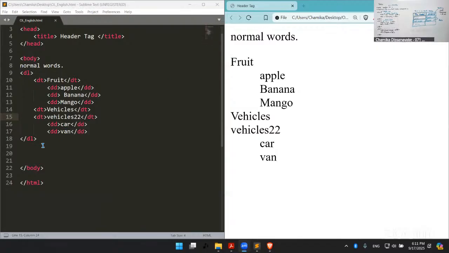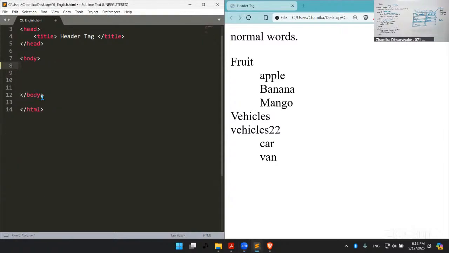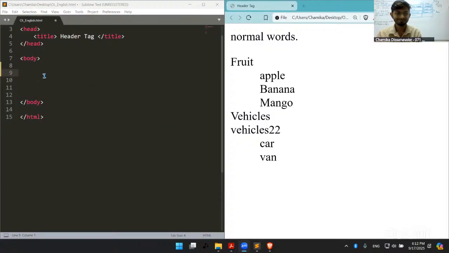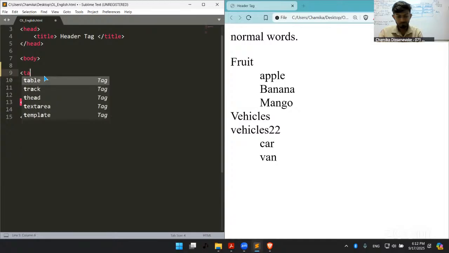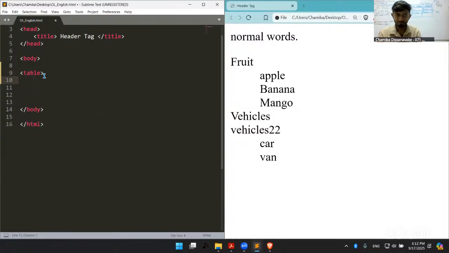So this is the last practical we did. Remove this thing. So let's try to write the table. First of all, we have to start with the table tag. So I'm going to put only the table one. As I told you, we have to include the border attribute. First I'm not going to include that one.